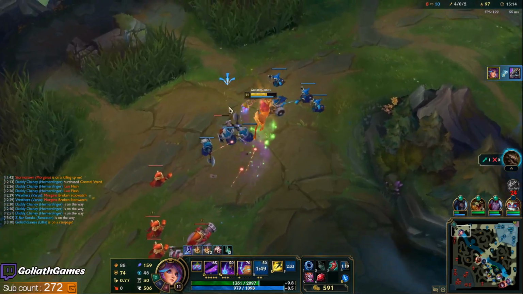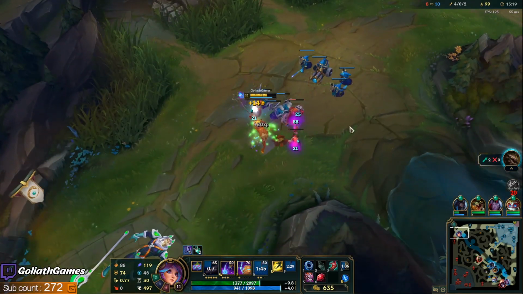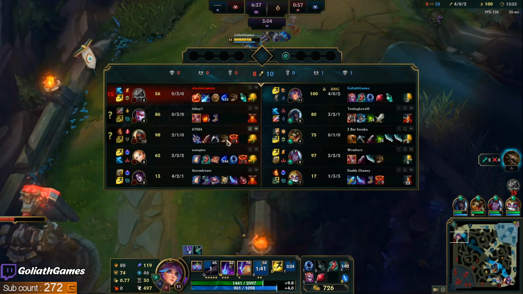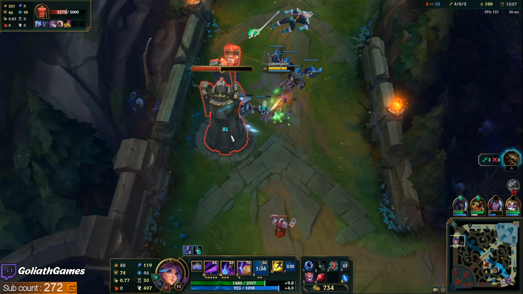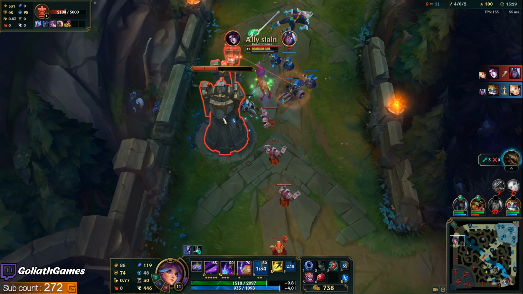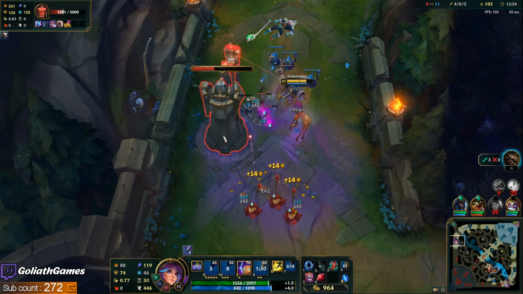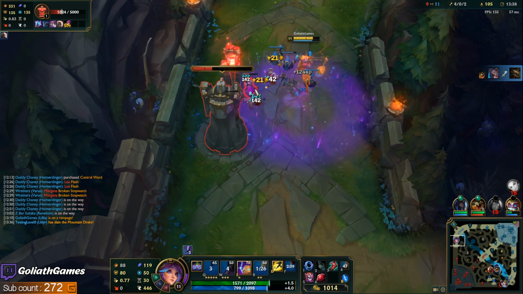It just has such a fluid combo on this champion, man. For the amount of damage Lilia does, I really don't think she's that hard to play, honestly. That's why it's so insane. As you guys can see, the combos are just so fluid. Everything flows together so well. Wave clear's good, mobility's good, tankiness is good.